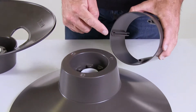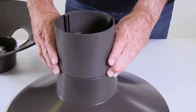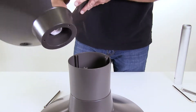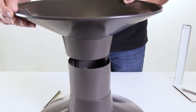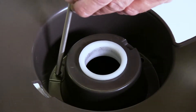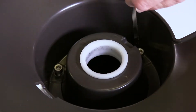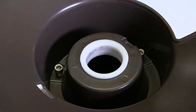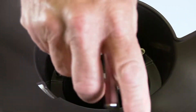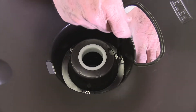Step one is to line up the three embedded nuts on the back flange with the three channels on the inside of the spacer. Next, take the front flange and line up these three holes with the channels in the spacer — it doesn't matter which hole lines up with which channel. Take one of the three long screws and insert it into one of the holes; it should slide down through the aligned channel and onto the embedded nut of the back flange. Then take the wrench and start threading the screw into the nut. Do not tighten firmly until you get the other two screws started. With all three screws started, go ahead and tighten them down firmly.